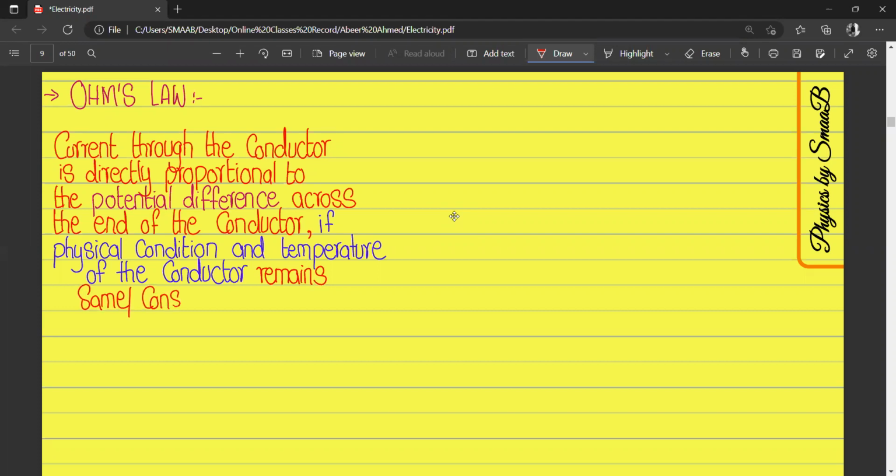Okay, you are continuously passing current through a wire, and suppose you break the wire in the middle, or you spiral the wire, round it, or fold it, so that will affect the value of electric current, right? And if you increase the temperature of the wire, that will also affect the electric current, right? So that's why this factor is very important, that these two conditions remain constant. Otherwise, the value of electric current and potential difference or voltage will get affected by these two factors, right?